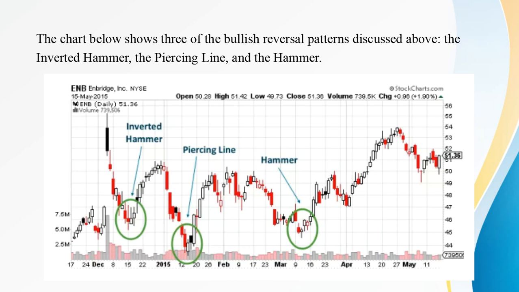So here we have a chart representation which shows the inverted hammer, the piercing line, and the hammer. As we can see, this here is in a downtrend, and we have the inverted hammer here, and then we have the confirmation bullish candles, and then it goes into an upward trend. Then again we have a downtrend, and then there's a piercing line. This is the piercing candlestick pattern, and this follows into an uptrend. And here is some range bound movement, and then another downtrend which ends in a hammer move. This hammer candlestick pattern again indicates an upward trend. So this is how it will look in a candlestick chart.